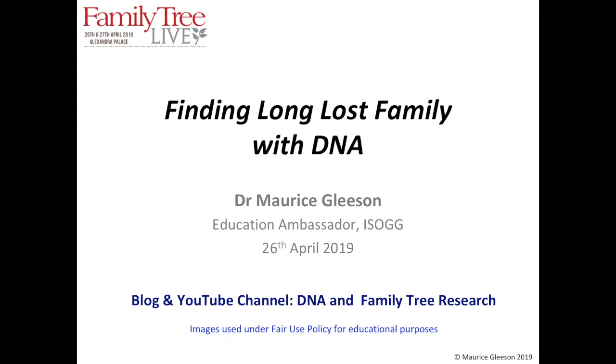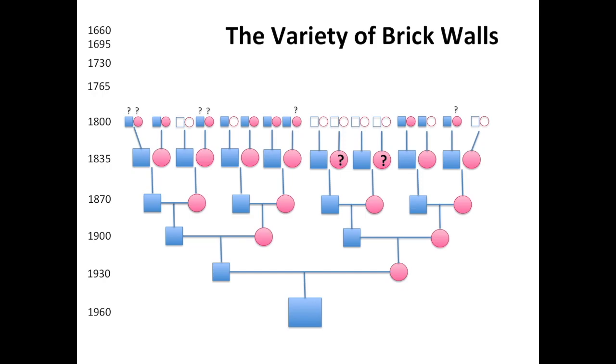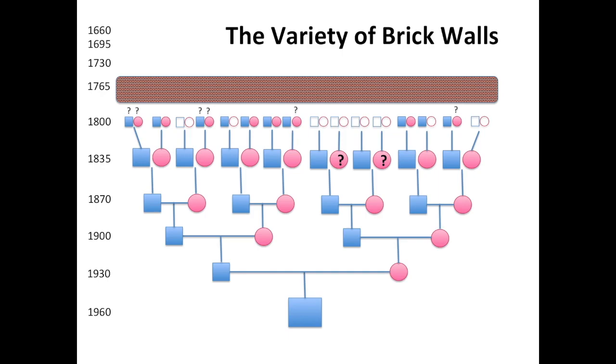There are a variety of different brick walls on our family trees. This is an Irish family tree — Irish records tend to peter out around about 1830, 1800, and at that point in time I have my brick wall. But I've been able to break through it using Y-DNA on my Spirin line and autosomal DNA on my Morgan line. The Spirin line takes me back to London in the 1600s, Flanders in the 1500s. On the Morgan side, it takes me back to somebody called Noah, who built a very large boat. I'm supposedly the 10th cousin of Princess Diana, related to J.P. Morgan, related to Captain Morgan rum — so now I drink it out of familial duty. It does take you on wonderful adventures.